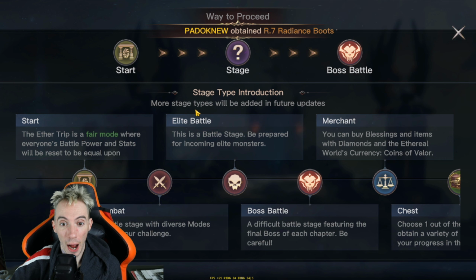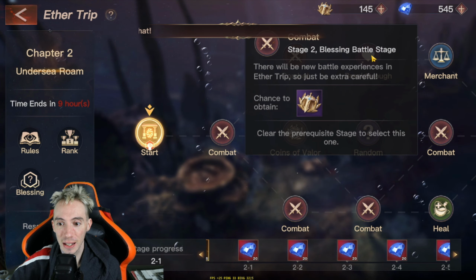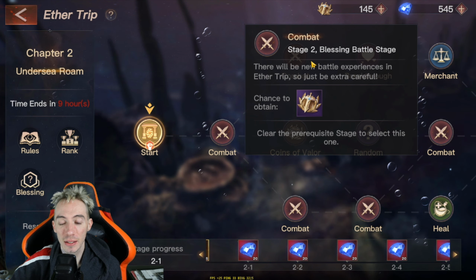Now there is a variety of different things we have. Combat, so whenever you see these 2 little swords, it is a combat mode. Now if we check out some of these, you'll notice it says stage 2 blessing battle stage. So this is important right here where it says blessing battle stage. This means that if we complete this level, we will get a blessing.